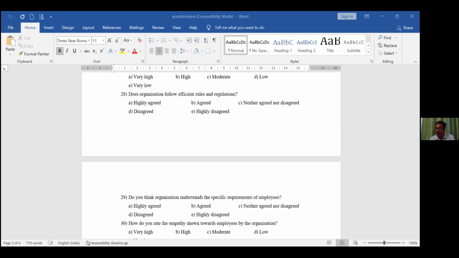Next, check the reliability statistics. What do the reliability statistics say? We have included 24 items. When we discussed questionnaire development, we saw the other name of variable is item, either independent variable or dependent variable. So the number of items is 24. What is the Cronbach alpha value? 0.934.